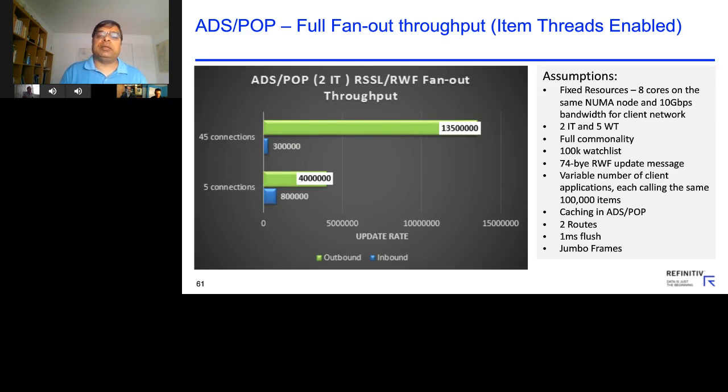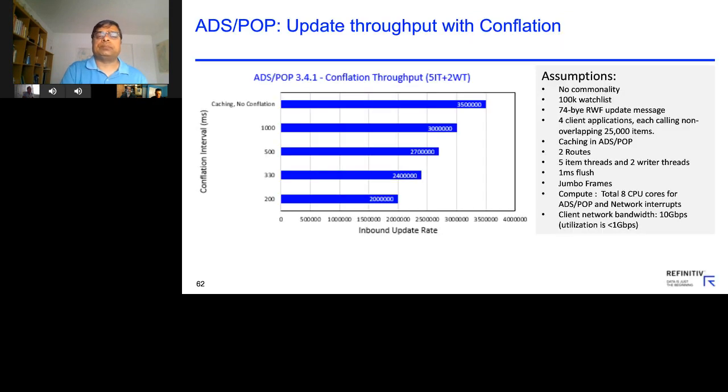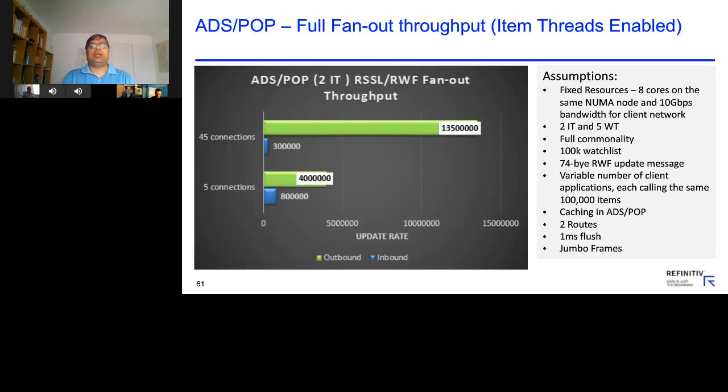So you will see that some of these tests are run with, I think, yeah, this is with the 100K watch list. So you get an idea of how many connections you can handle. So this is used for probably something like a feed POP, or if you have large in-house consumers. So that will give you an idea. Sorry, I think it went over the conflation.